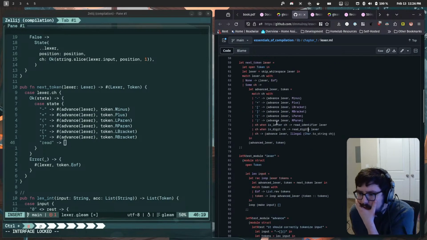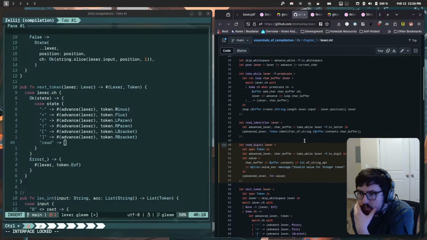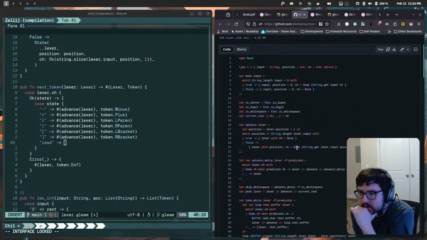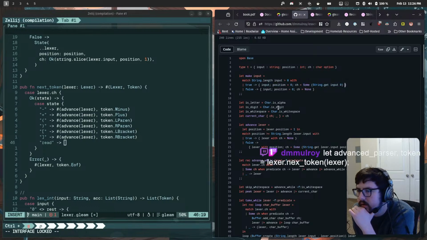So what's an example of that here? Would that be, oh, here. Let advanced parser new token.